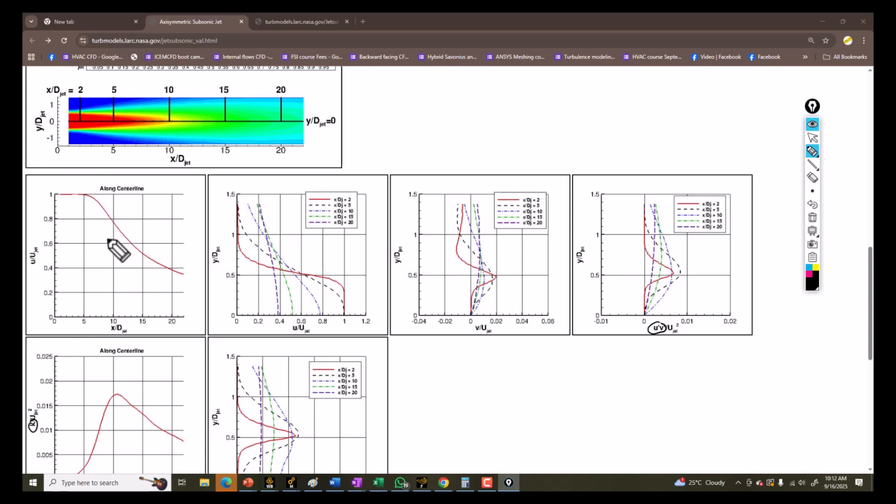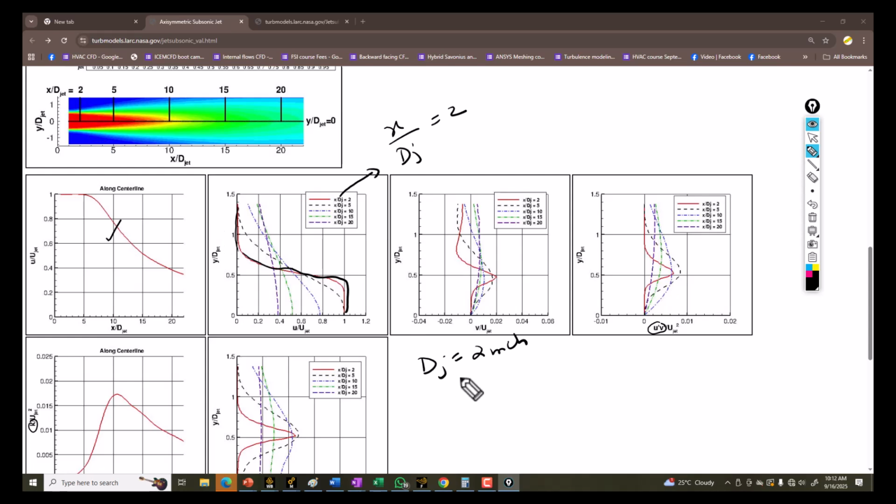So we have compared the first case that I will show you, and now I am trying to compare the second case, and the procedure will remain the same. If I do it for one case, then you can do it for the remaining cases. So the first case is at x by d equal to 2, and dj is equal to 2 inches, because we are talking about the nozzle at the exit.